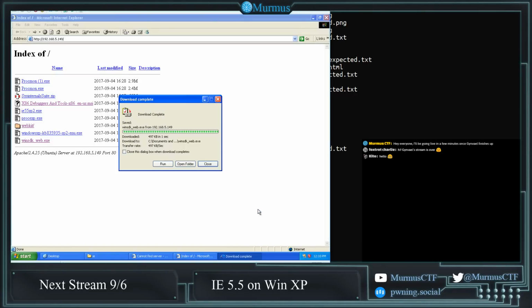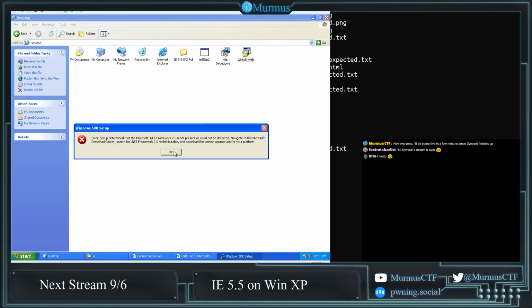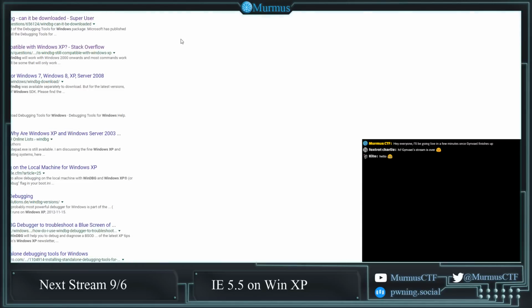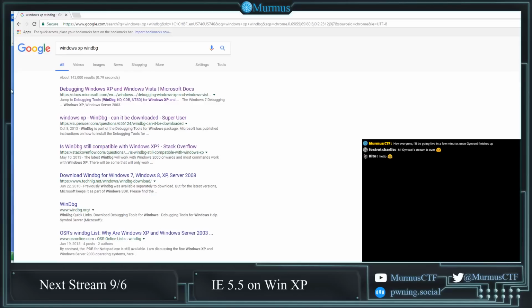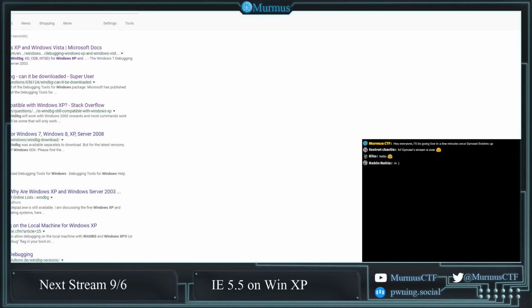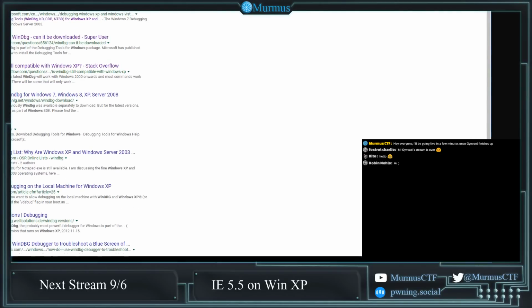You can see here some of the other stuff that we were working on previously. Crap. Okay, let's go grab that real quick before we get too much farther here. Windows XP WinDbg. We're going to come in here, and I want this window quite a bit smaller so we can actually see it. This way, shrink it down. And this way, shrink it up a little bit.